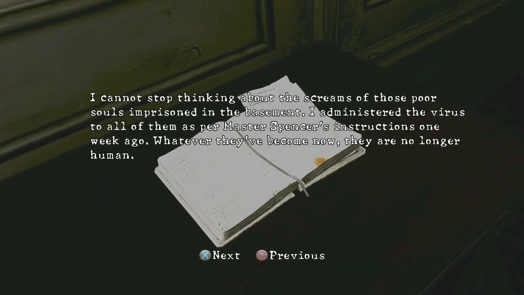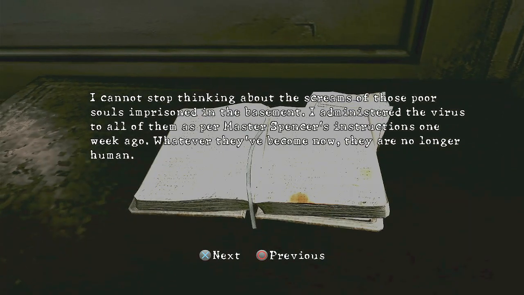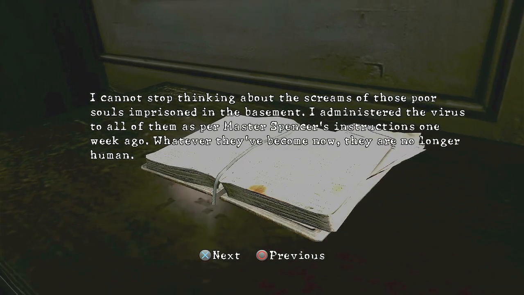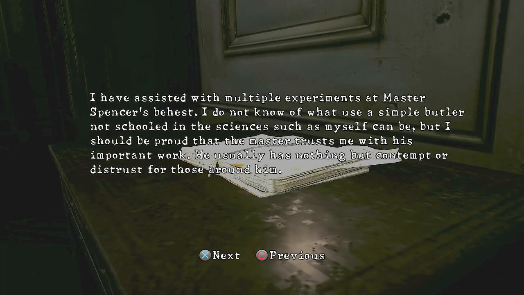Memoirs 2. I cannot stop thinking about the screams of those poor souls imprisoned in the basement. I administered the virus to all of them as per Master Spencer's instructions 1 week ago. Whatever they've become now, they are no longer human. I've assisted with multiple experiments at Master Spencer's behest. I do not know of what use a simple butler not schooled in the sciences such as myself can be, but I should be proud that the Master trusts me with his important work. He usually has nothing but contempt or distrust for those around him.